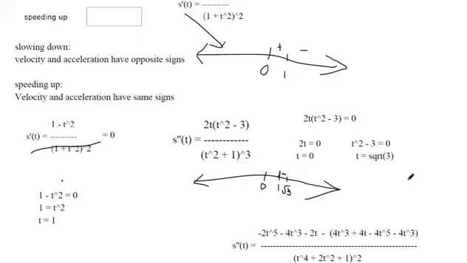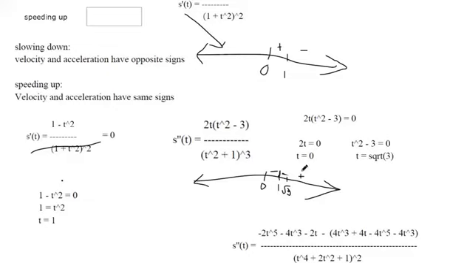Actually, you know what? You don't need to test this. So putting the 1 there isn't necessary. I just realized, but because look, between 0 and square root of 3, that's the only places where the second derivative could change direction. So if you plug in 1 in here, you get the same thing. You'll get a negative. So it's negative, negative, and then if you try a number bigger than square root of 3, like just plug something easy in, plug in like 2, then the numerator, you get 2 squared is 4, 4 minus 3 makes 1. It's a positive number, so everything to the right of the square root of 3 is going to be positive.